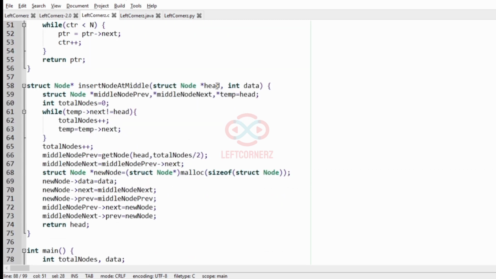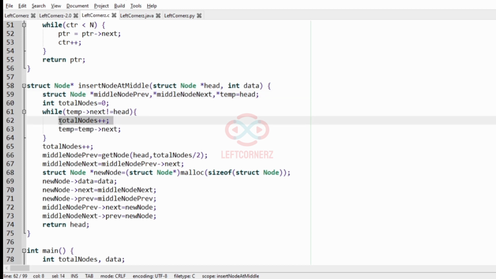Now our task is to define this function insert node at middle. Here it is, which takes the arguments head and data. It is a structure pointer. Here first we have to calculate the total number of nodes. For that we are using a while loop here. This while loop returns the total number of nodes. First we are assigning temp to head for finding the total number of nodes.